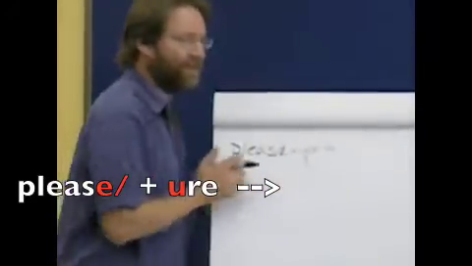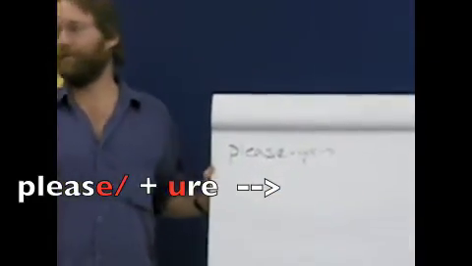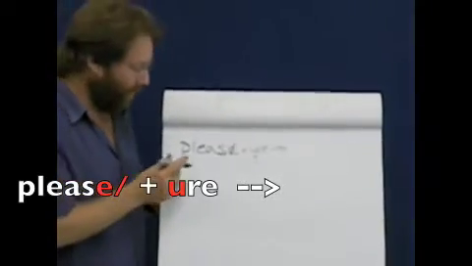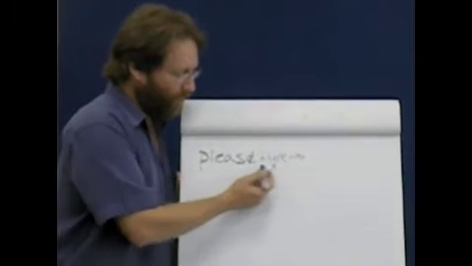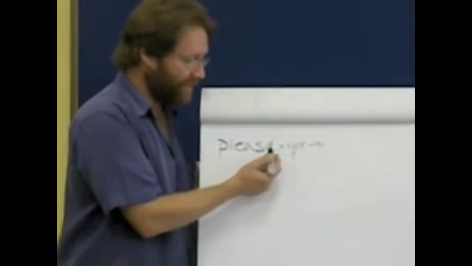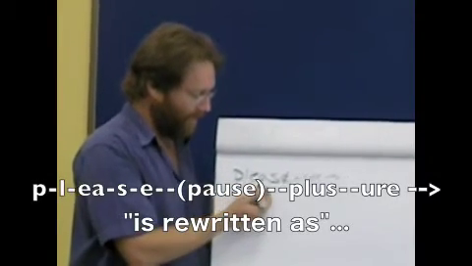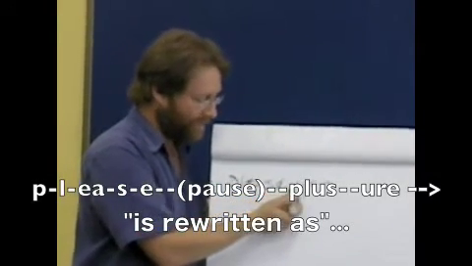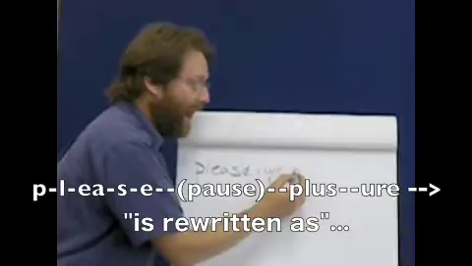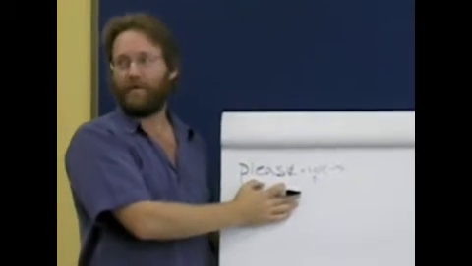Now, I've built the left side of my word sum, I've got my arrow, I've checked my joins, now it's safe to finish the spelling. Okay? And what I do, we do this all orally and in writing. So, what I'm going to do is spell what's here first, and I have to say everything that's here. I actually say this E and the plus now. So do that with me. P-L-E-A-S-E plus U-R-E is rewritten as, and now on this side of the word sum, I spell the surface structure of the word, but I announce the substructure of the word.